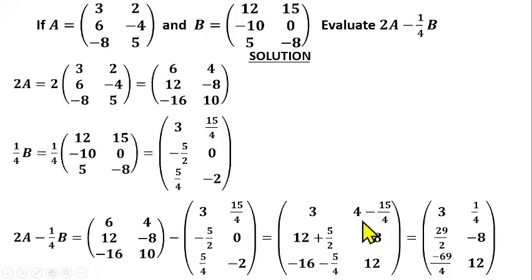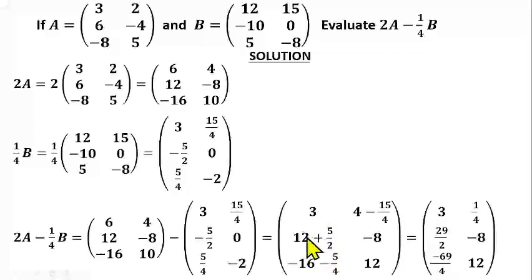So the LCM is 4. 4 times 4 gives us 16. So minus 16 over 5. Sorry, 4 times 4. 1 in 4 gives us 4. 4 times 4 is 16. Then 4 in 4 is 1. 1 times 15 will give us 15. So we have 16 minus 15 over 4. That gives us 1 over 4.